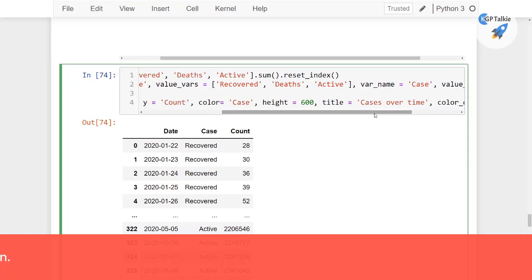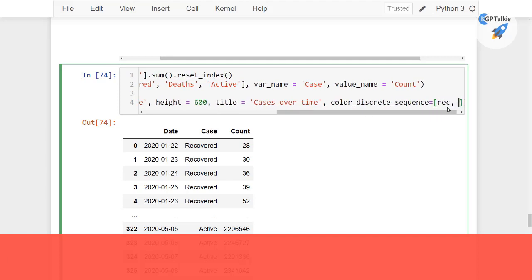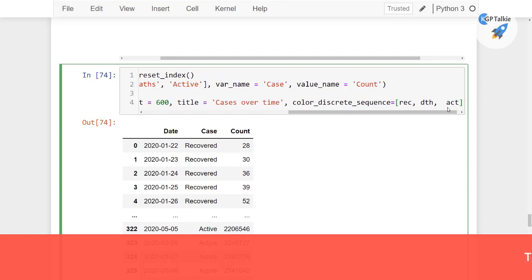If you remember, we have already given the colors to these discrete sequences: recovered, and then we have death, and then finally we have active cases.